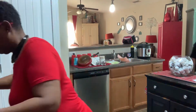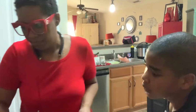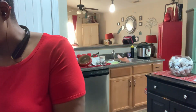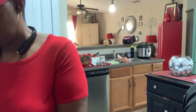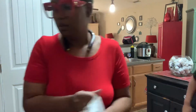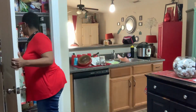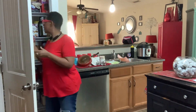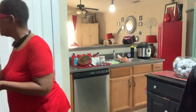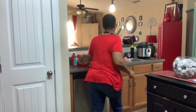So again, just wiping down as much as I possibly can, just to keep down as many germs as we are able. We're checking on the rotisserie chicken that we had put in the oven to warm, and that is what Jackson and I were doing in that moment, was really just trying to, again, continue to do as much cleaning as we were able to do. I've got to come through and do my pantry, a huge clean out in the pantry, because there's still a lot of stuff in there that just needs to be cleaned out.